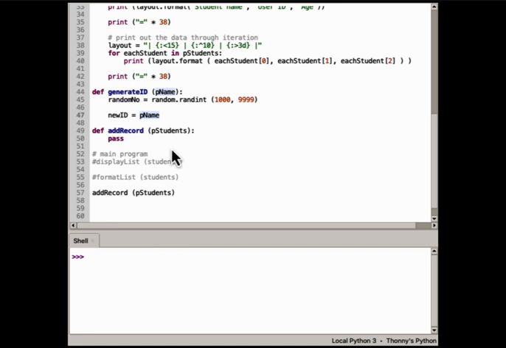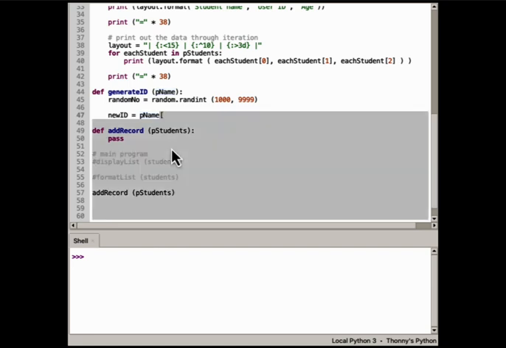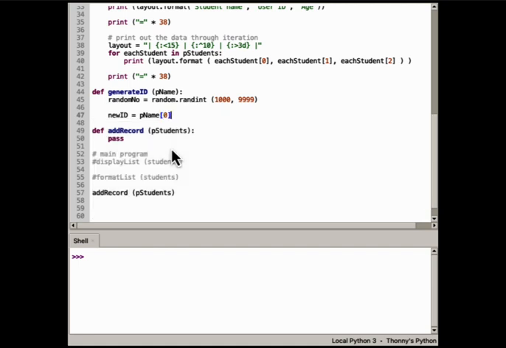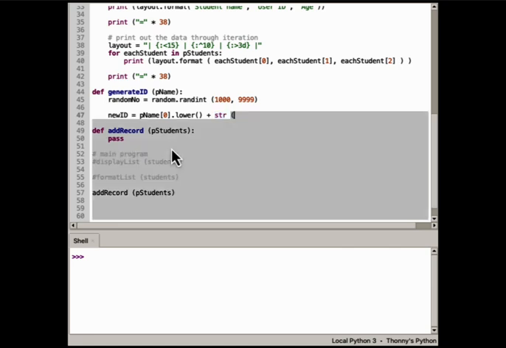that name, so that parameter. I'm going to treat it as if it was a list, and remember that before, when we've done lots of work on strings, we've found that strings are actually just lists of characters. I'm just going to grab that first character, so that first letter in the person's name. I'm going to change it to lowercase. You've seen that function before, even if you haven't seen it for a little while. And then onto that, I'm going to concatenate, or add, the random number, but because a random number is an integer, I need to convert it to a string.